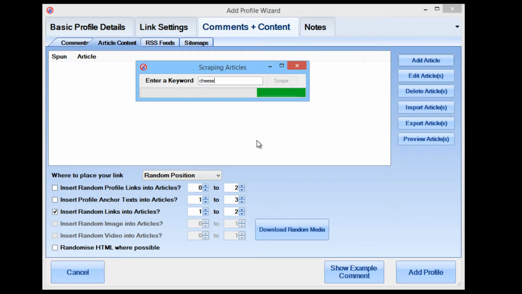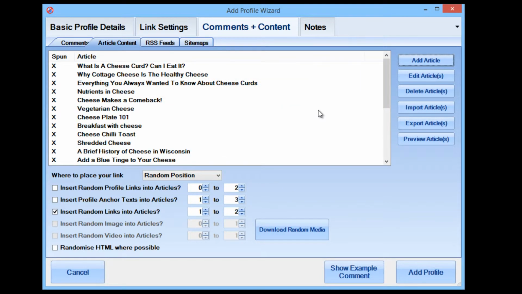I click the scrape button, and then within a few seconds, or it may take a minute or two depending on your connection and also how many articles it finds. Obviously, if it only finds 3 articles, it's not going to take nearly as long to scrape those articles as if it finds, say, 50. So that's going to take a few seconds, and when that's done, it will input those articles into this list on the form in the background. And there we go.